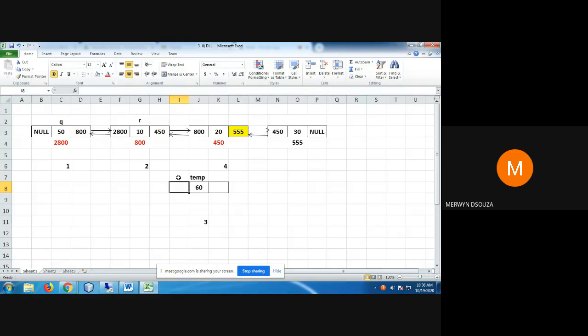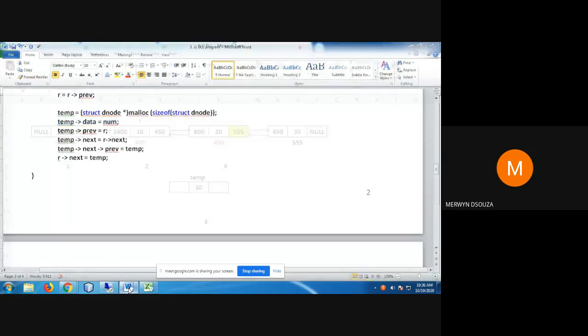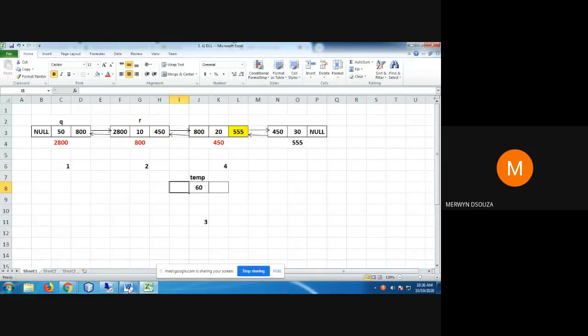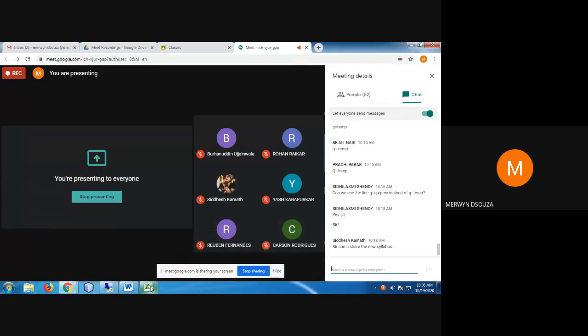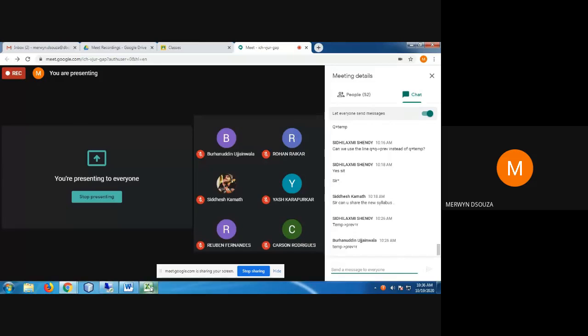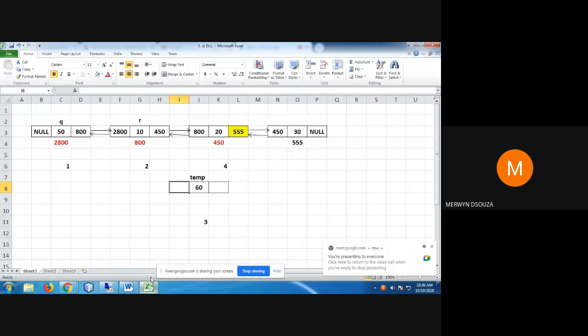Can you quickly type in the chat? Students, can you quickly type in the chat? Yes, temp arrow previous equal to R. So when you say temp arrow previous equal to R, you will get 800 here.